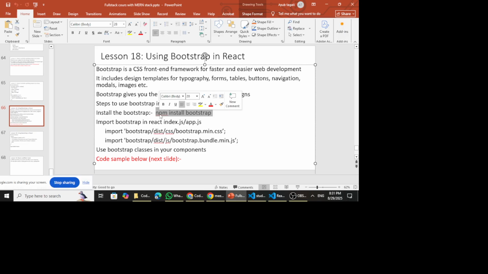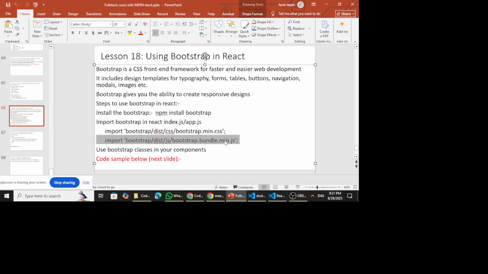After you have done the installation, you must make sure that you have imported Bootstrap in your index.js, which is the main file, or the entry file for a React app. After you've imported it, if you also need to import the JavaScript classes that come with Bootstrap, you can import the second line here.